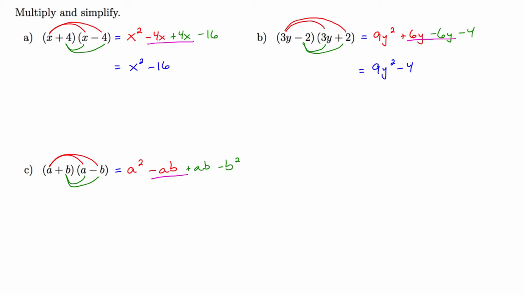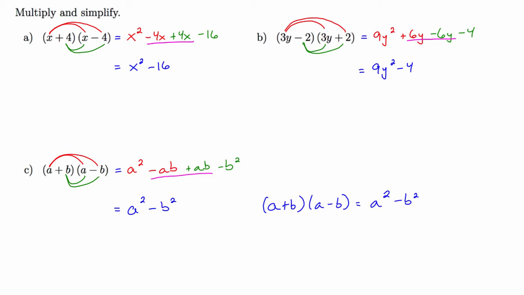Again, we have the same thing happening that's happened in the first two examples. One term is a minus ab, while the other is a positive ab. Those are opposites, and when you add opposites together, they cancel out. So our final answer reduces down to a squared minus b squared. So the general rule that we'll want to remember is when you multiply a plus b times a minus b, it reduces down to a squared minus b squared.